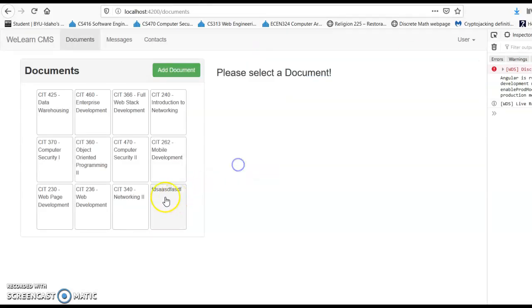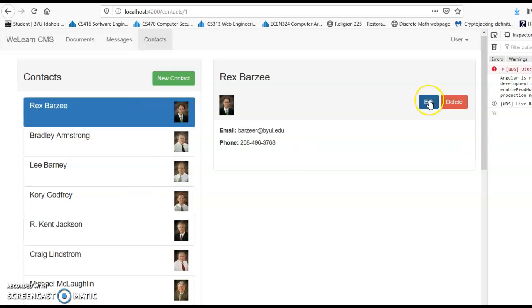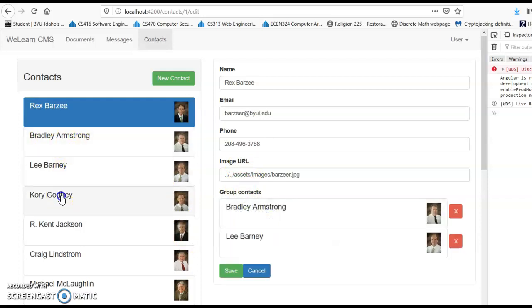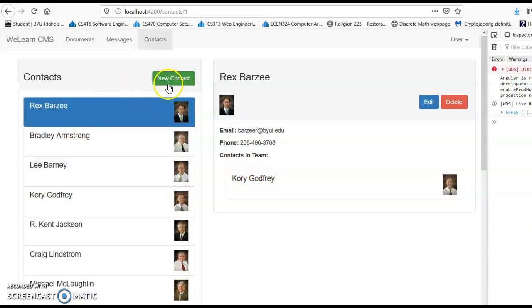And again, it will save the item. And next, on to our contacts. We can choose to edit the contacts or add a new one, just like with the documents. Here, when you edit, it will pre-populate these fields. We can choose to add people into a group here, delete items, and save it, and it'll keep it here.